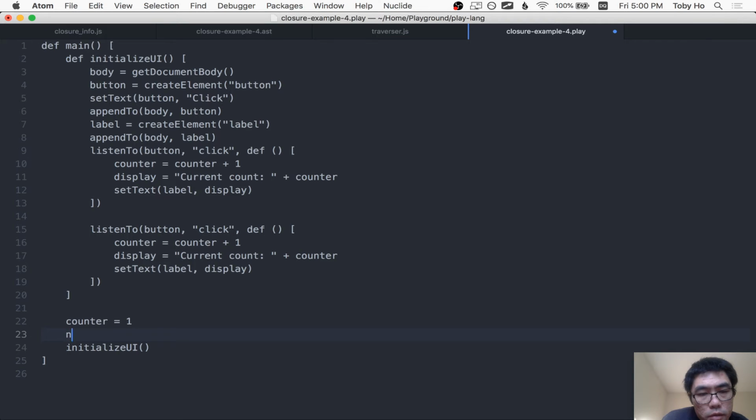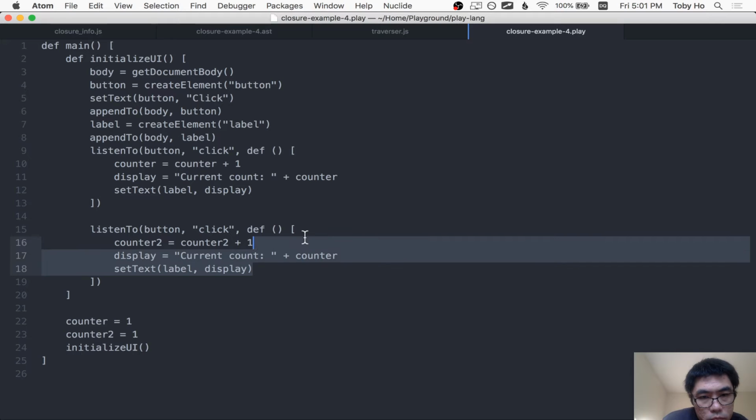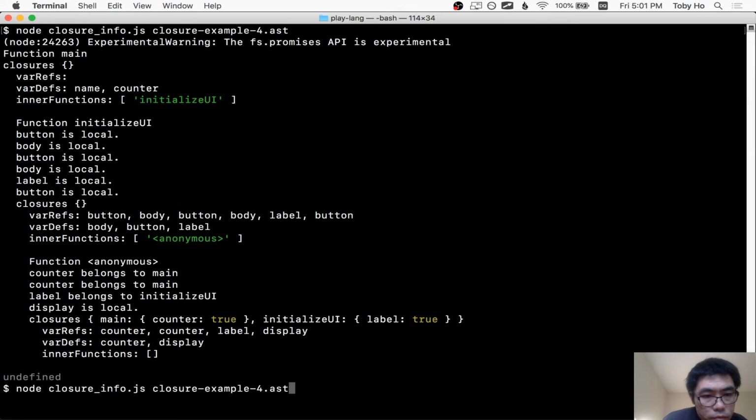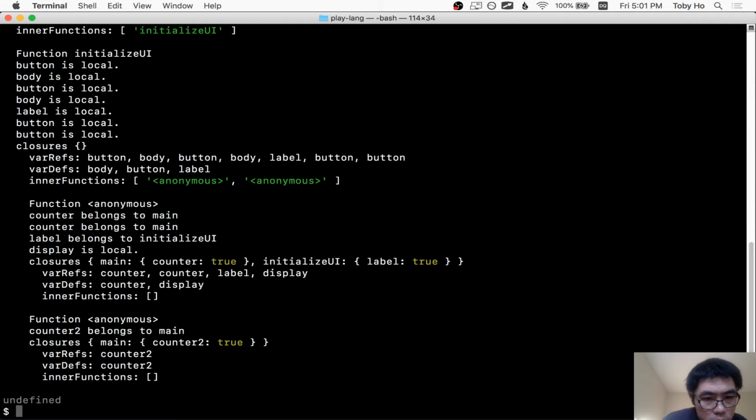Or let's just do counter 1, counter 2. I'll make another counter 2. Like that. So if we did that, we have two anonymous functions. One of them needs counter from main. The other one needs counter 2 from main.